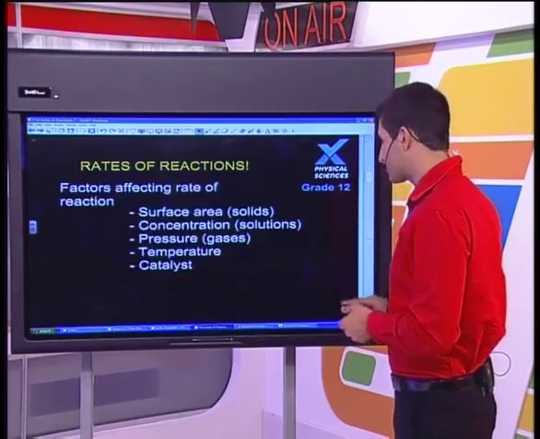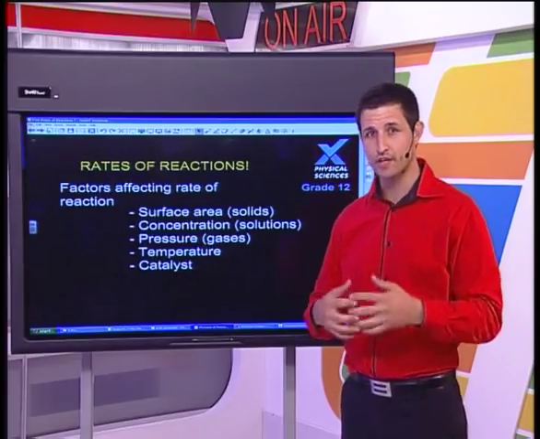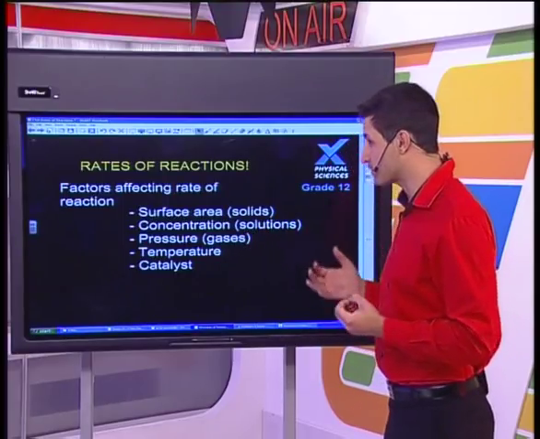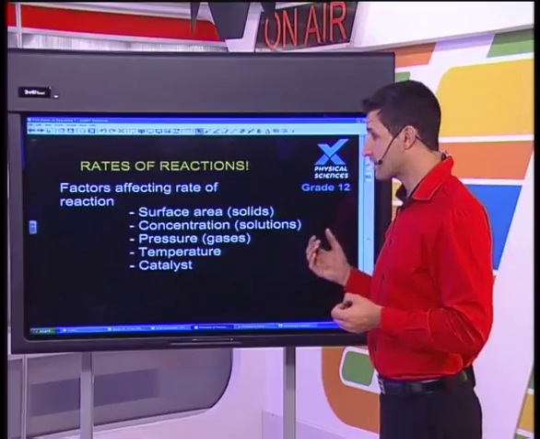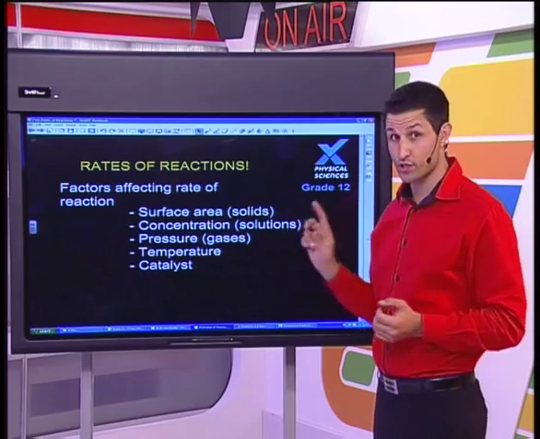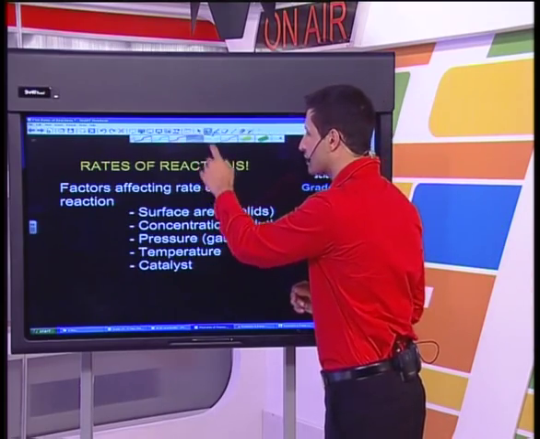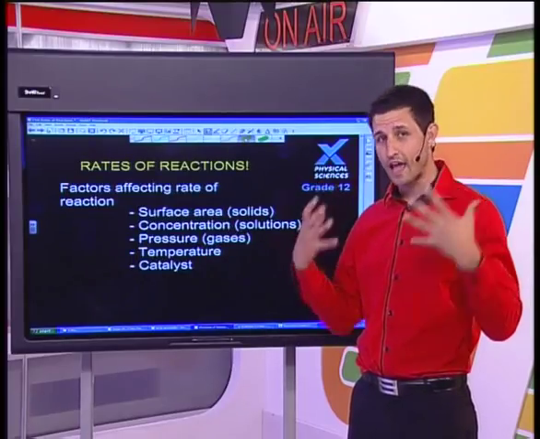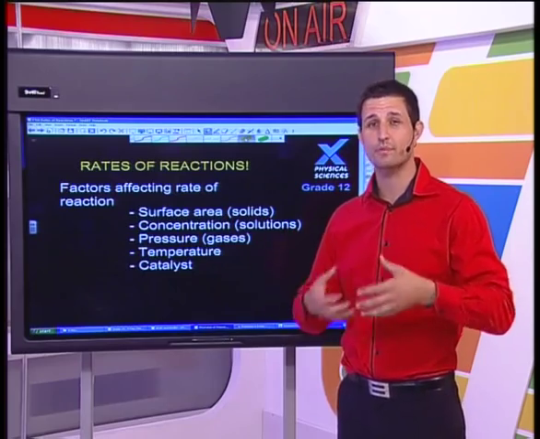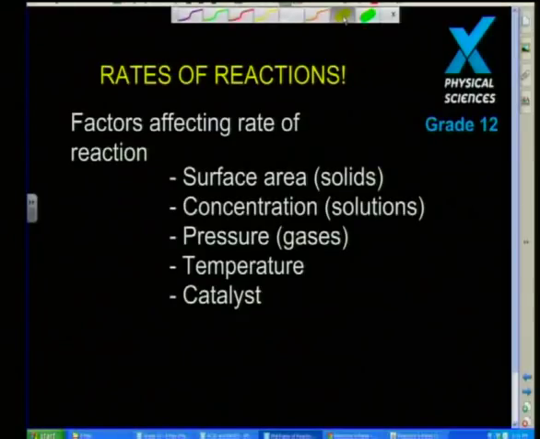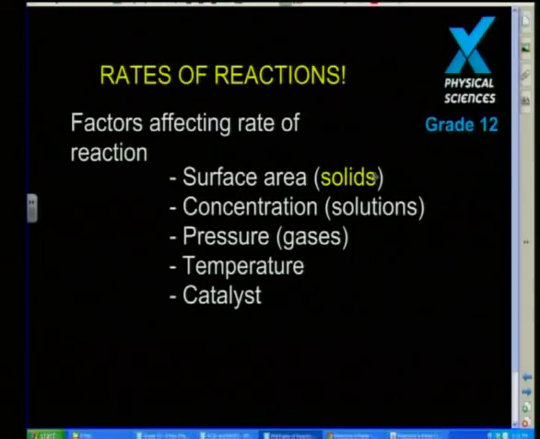Let's start taking a look at some of the things which might actually change a reaction rate. Now, these are the main 5 factors, and I'm going to ask my producer to put them up on the screen for you. What I'm going to see is that they affect different things in different ways. Now, if I have a solid, and I can't emphasize this enough, you can't just go into your exam and say, okay, surface area. Some things don't have a surface area. Liquids and gases, generally, you don't describe as having a surface area. The thing which is affected the most over here is solids. Solids are the things which are affected by a change in surface area.